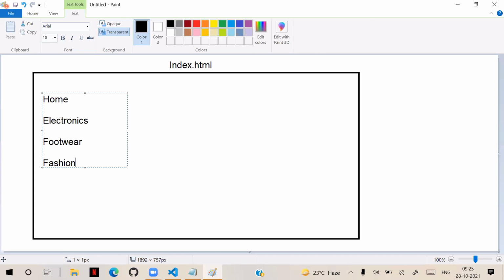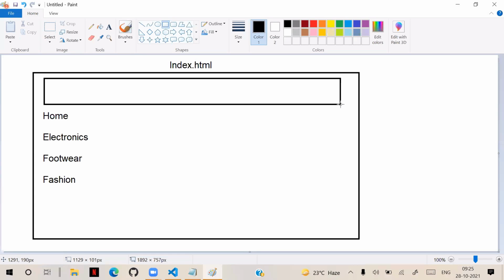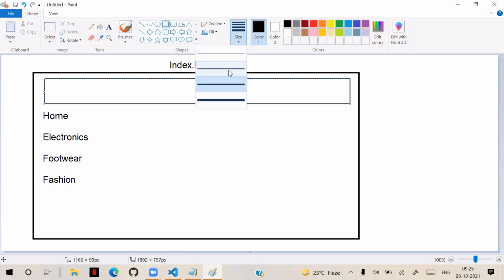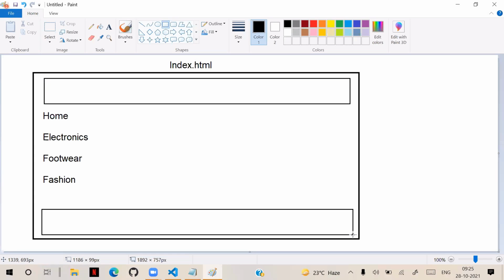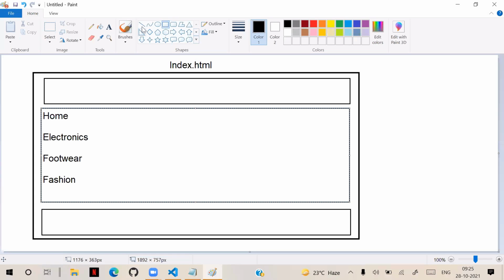We can have some header and footer, and in the section area we have this navigation bar.